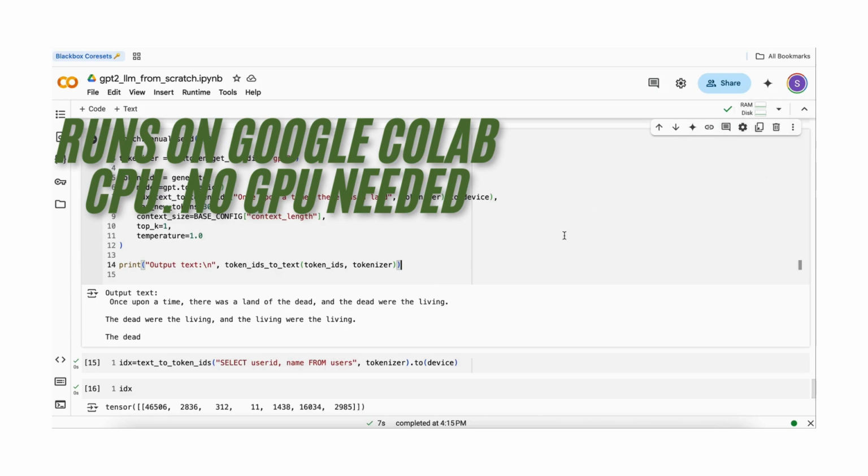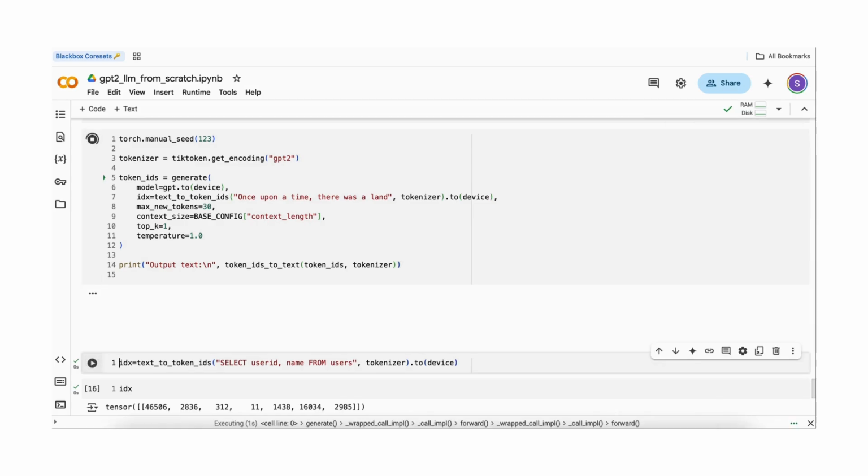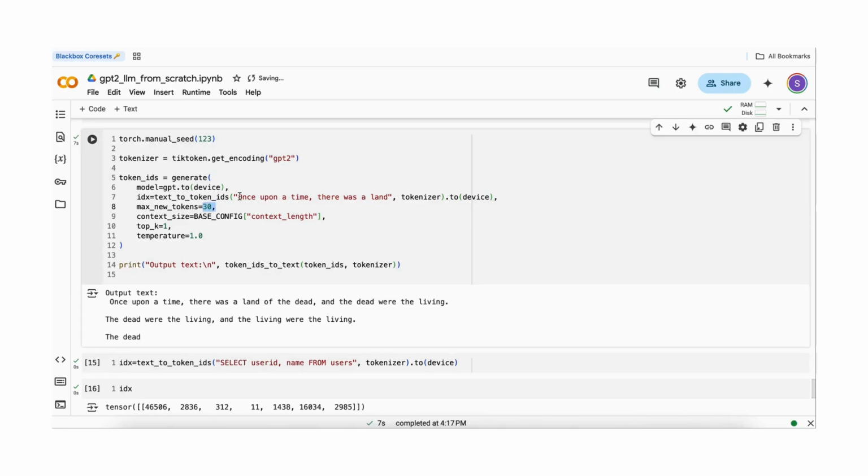As you can see, I'm running it on a CPU Colab notebook, and it runs fairly fast for a CPU to predict a series of next tokens. I've asked it to predict the next 30 tokens from this prompt that I gave to the GPT-2 model, and it was able to predict the next 30 words or 30 tokens. It may not be the best model, but it still does a pretty good job. Our goal is to take a model that is small enough that we can run on a CPU notebook and still understand how it works internally.